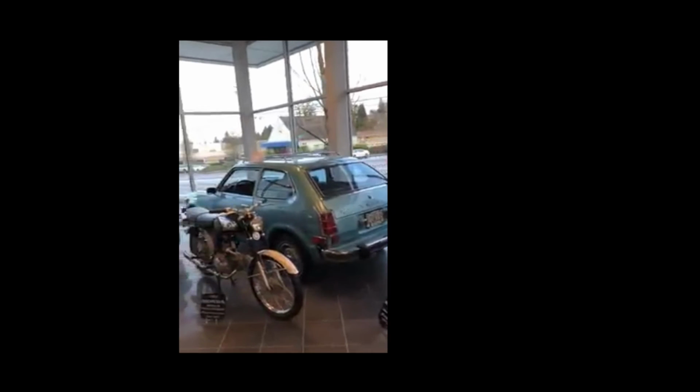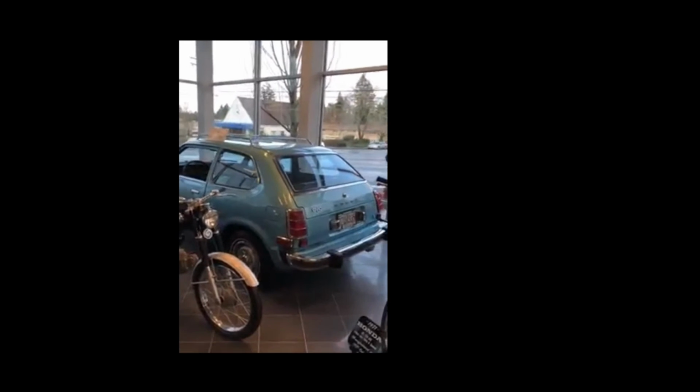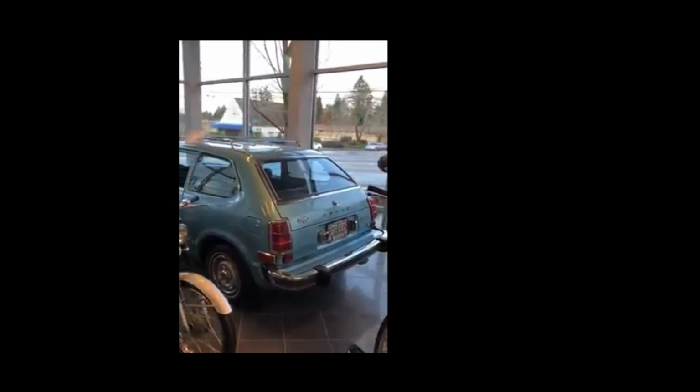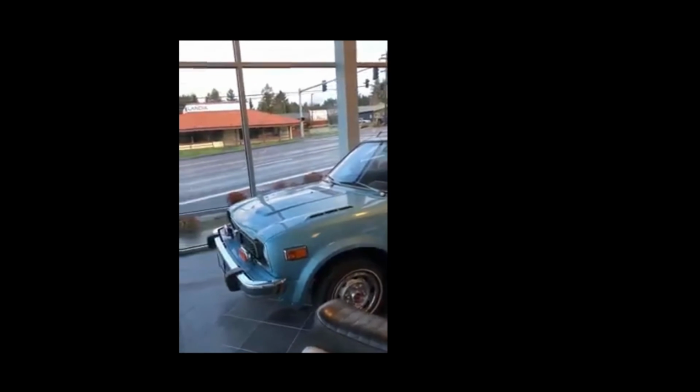And over here, a Honda Civic. This is the kind like Mom had. Hers was a little darker blue. This is the super slow one, because it doesn't have the CVCC engine. And if you see over there that badge on the bottom right, Honda-matic. So that means it's the 2-speed, non-CVCC engine Civic. A real slug.